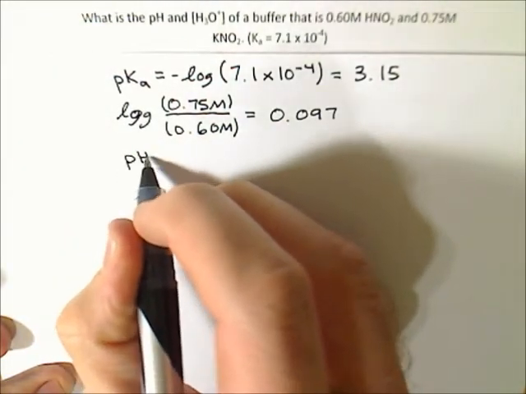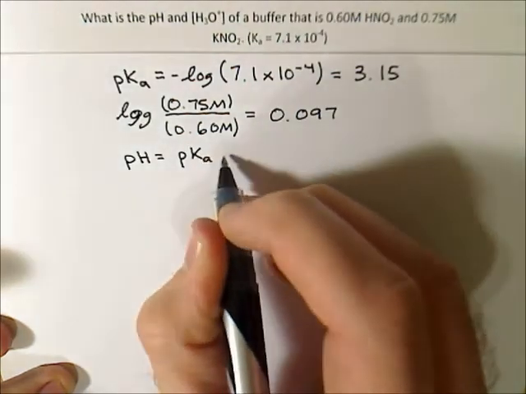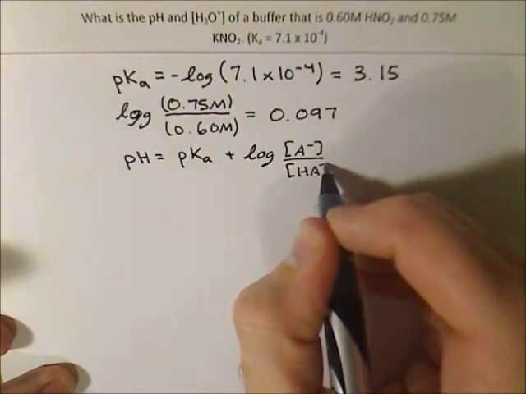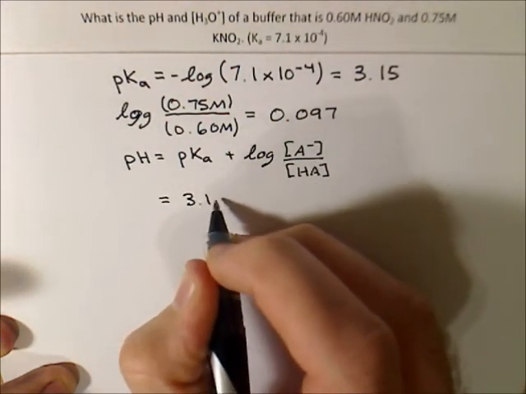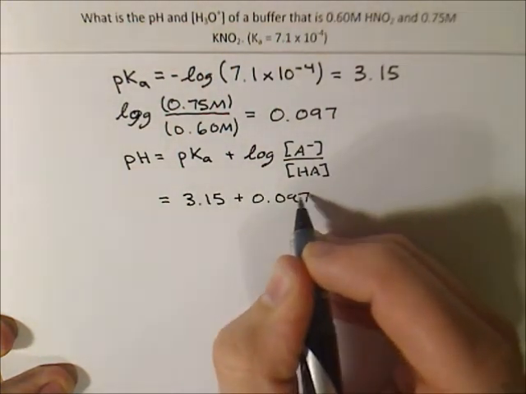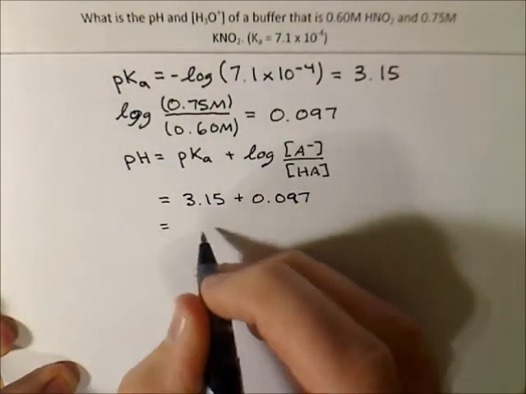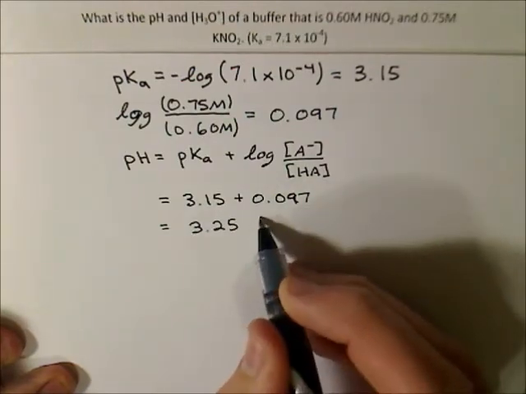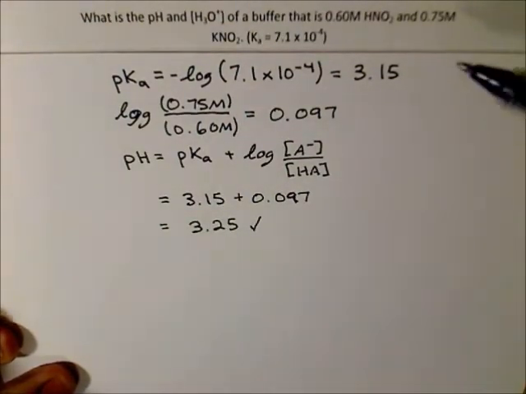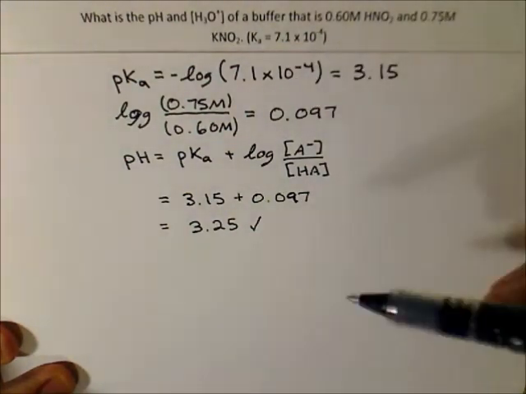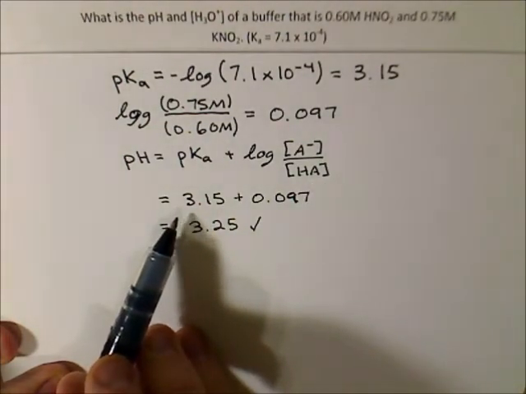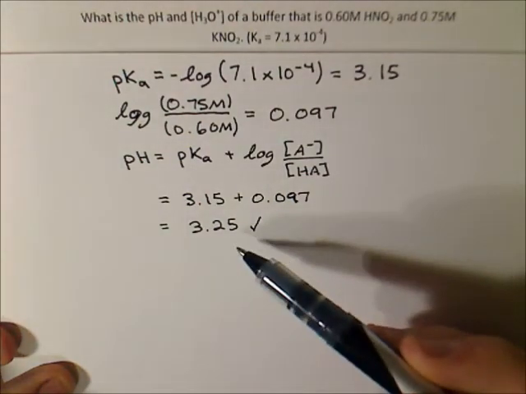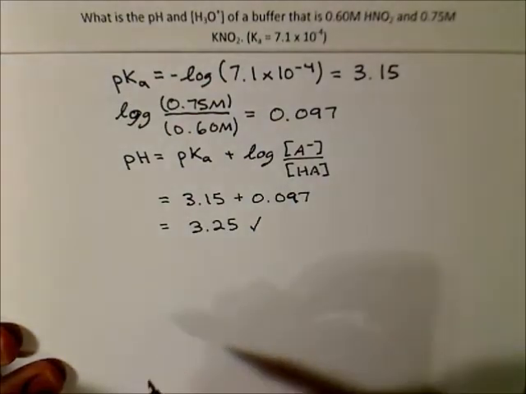And we should get 0.097. So, we use the Henderson-Hasselbalch equation. It tells us pH equals pKa plus the ratio of the base to the acid. Okay, and we get 3.25, and we should do two significant figures past the decimal. Checks out. And as you can see, we had a greater concentration of our base, of our conjugate base in this case. And that causes the pH to be higher than the pKa. If we had a concentration of acid that was greater than the concentration of the base, our pH would be less than the pKa. It's always good to check your work to make sure that's how it came out.